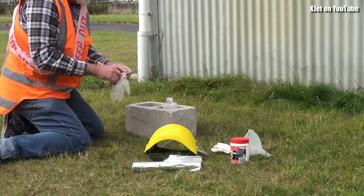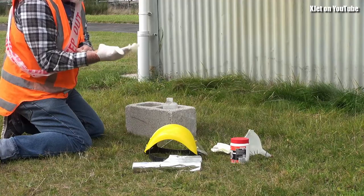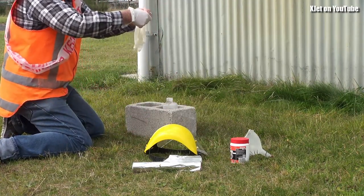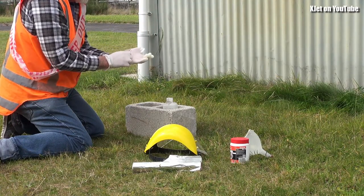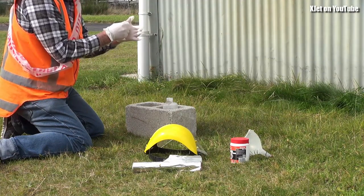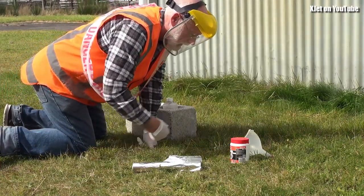I'm going to put on my full body coveralls because I'll be dealing with corrosive chemicals. These gloves — they're a bit wrecked. Should use nitrile; latex isn't so good for this, but I only have latex gloves so that's what I'll use. I'm always very careful at every step of the process. I'll put my safety face mask on — I'm perfectly safe, and you can't hear me anymore. Right, funnel.